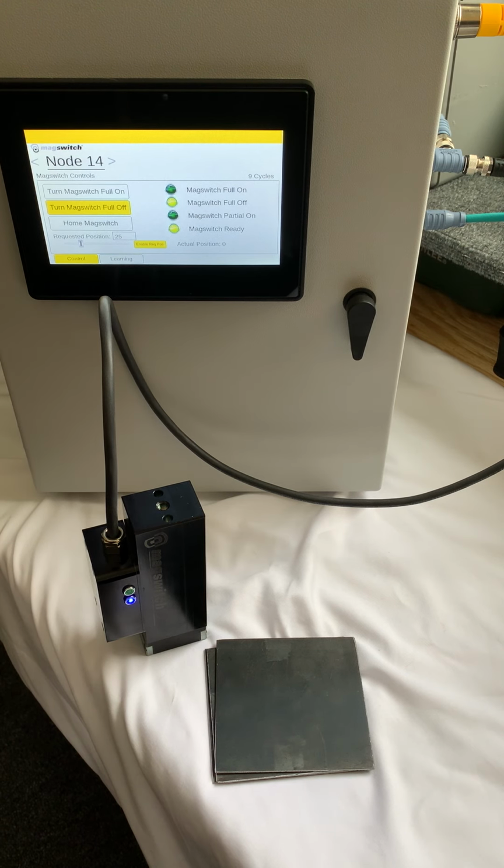But this unit that you see here today was just a demonstration to show the variable field output with the E-series. Very nice feature, and thank you for your time.